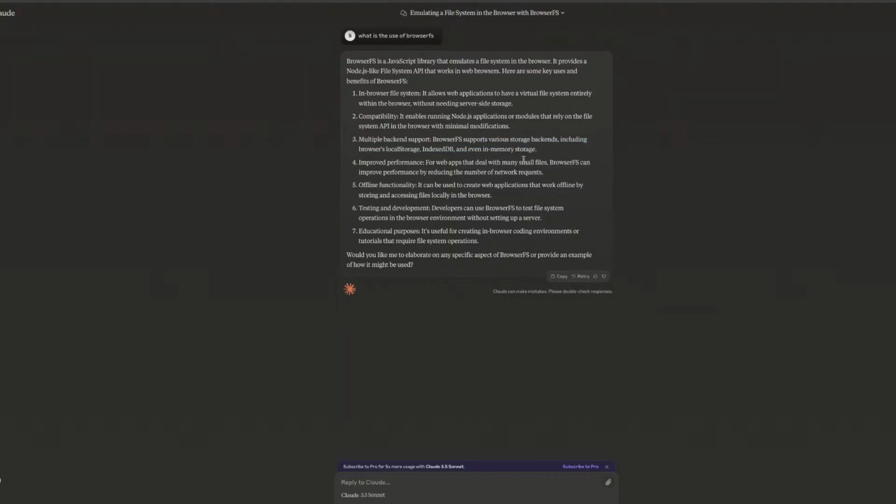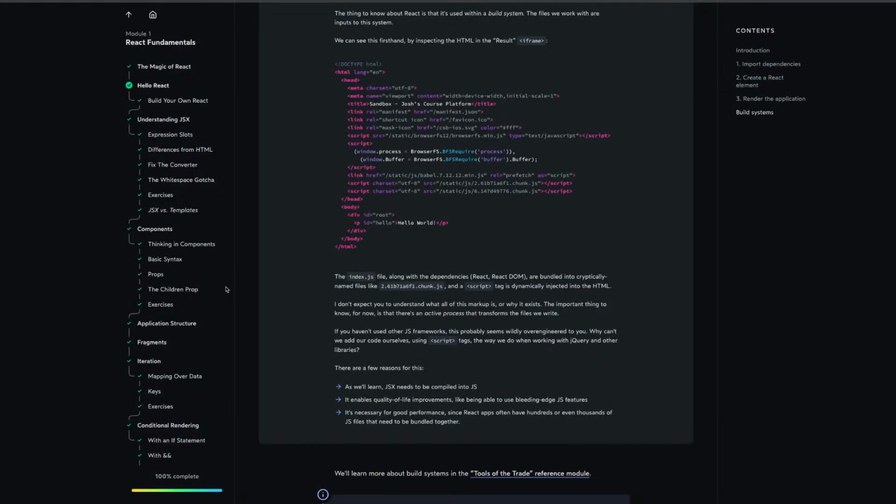Okay, various storage backends and even in-memory storage for web apps that deal with many small files can improve performance by reducing the number of network requests, work offline by storing and accessing files locally in the browser, without setting up a server. Okay, I'll look at this one later to proceed further, but I just got an overall idea of what this is. So let's just continue with this one.